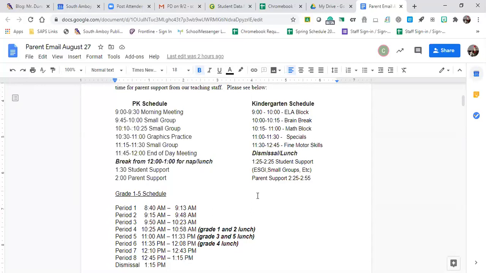It could be that of those 45 minutes, 25 is for direct instruction, and then 20 minutes for them to do work on their own. Specials is from 11 to 11:30. That's where they'll get their gym, health, music, and world language and technology. And then the last hour and 15 minutes is fine motor skills. That could be projects that they're working on in class, and again, that could also be small group sessions. It could also be time that the teacher says, okay, this is what I want you to do.